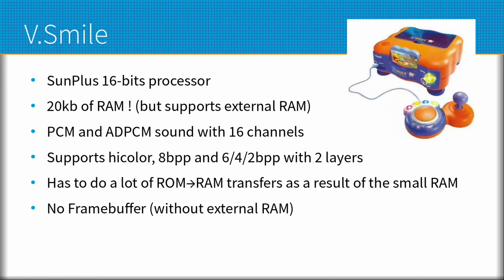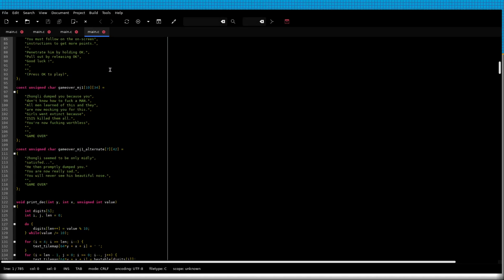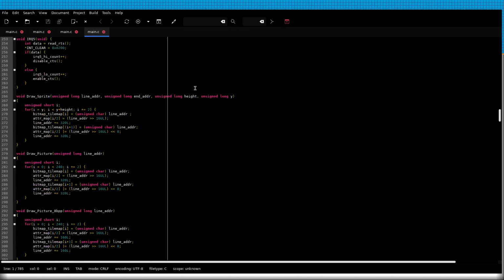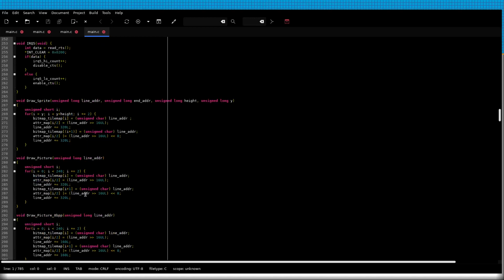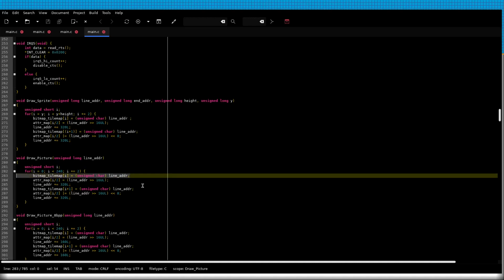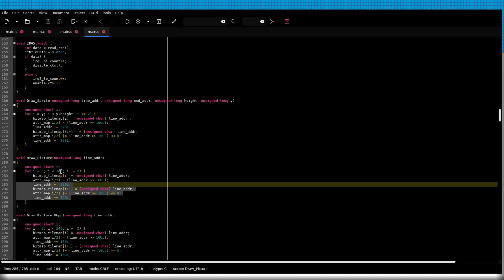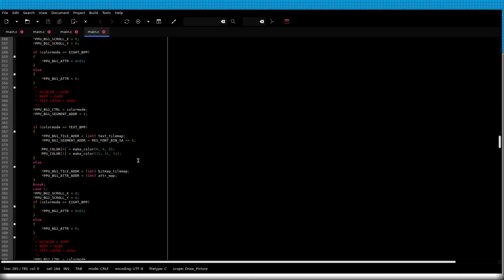Now I said that I would not show you the code, but actually let me show it to you. So yeah, we have all of the hardware registers for updating the stuff on here. And if you take a look at something called draw sprites, it is basically just like I said, really. So we do it scan line by scan line and just update the pattern and the color pattern. I mean, I forgot the exact details. There's an attribute map, and then there's the tile map that we have to update.